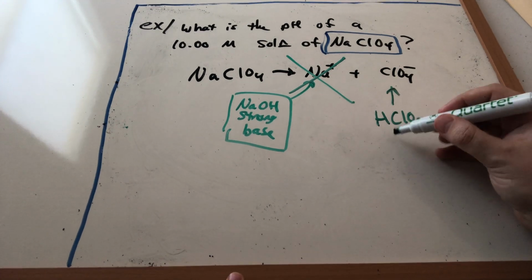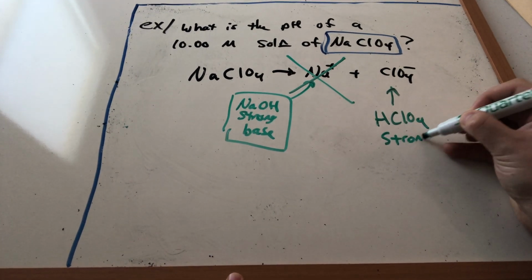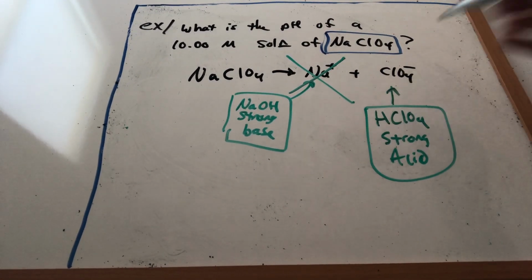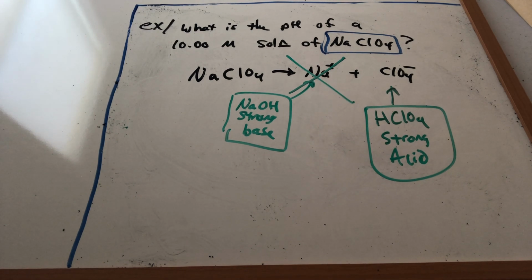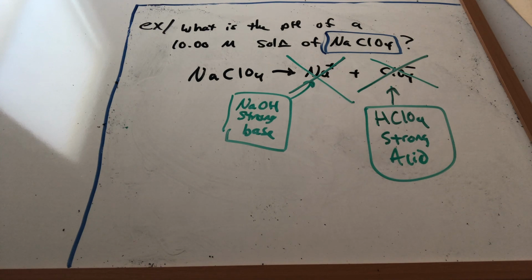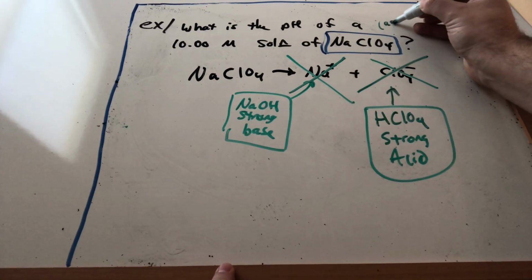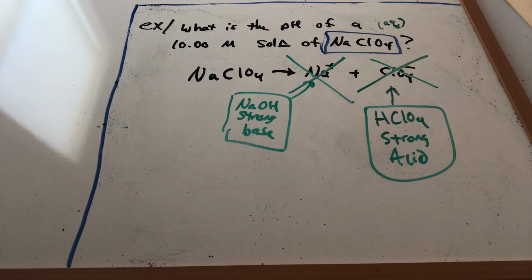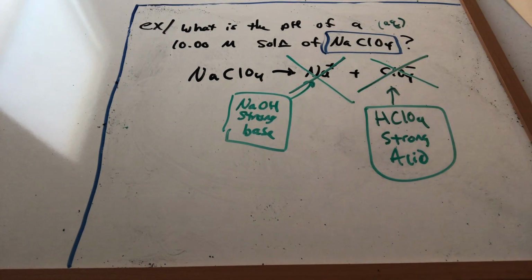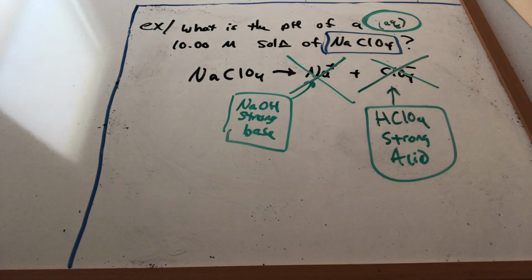Well, hold on a second. HClO4 is a strong acid. It's one of those on our list that we have memorized. So this is a conjugate of a strong species. And what do we know about conjugates of strong species? Conjugates of strong species do not have any acidic or basic behavior at all. So now, what's in solution that affects the pH, right? And the answer is nothing. We remind ourselves that it's aqueous, right? So then what's the answer? Well, there's no acid, there's no base, there's nothing influencing the pH except for water.